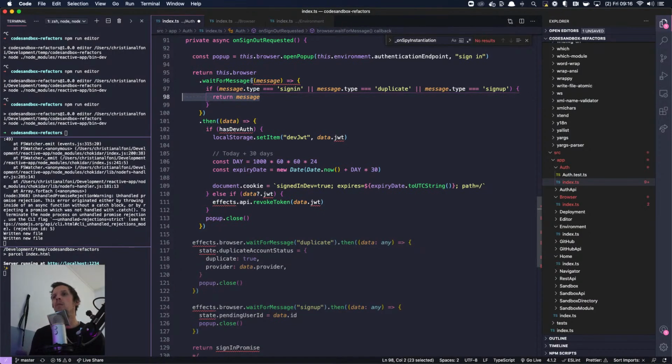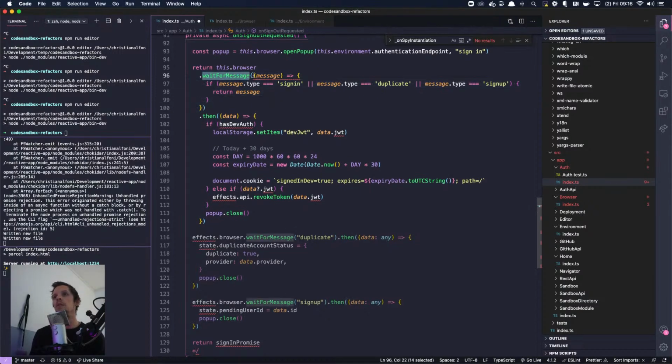Yeah, so maybe what we could do, this could be an alternative signature. So wait for message takes either a single string, which is the type of a message, and then you get the data back. Or if you have a callback, then you can look for any type of message.